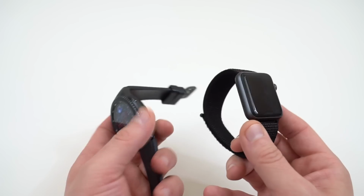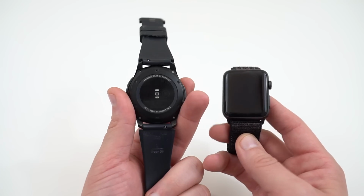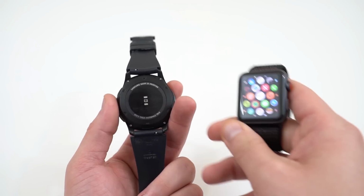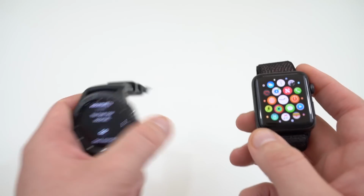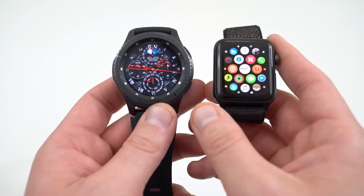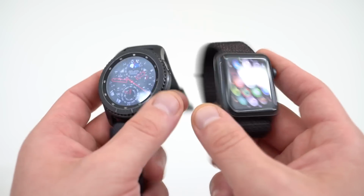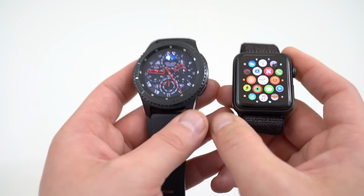So both of these get amazing battery life. The battery is larger in the Gear S3 Frontier, but it actually doesn't matter in my practical use. I've found the Apple Watch to get about the same amount of battery life on a daily basis. I end up getting about 2 days of full battery usage on both of them. Now that's using very sparing LTE. I'm not using my watch for LTE all day because of course I have my phone. Maybe using LTE for 20 to 30 minutes.